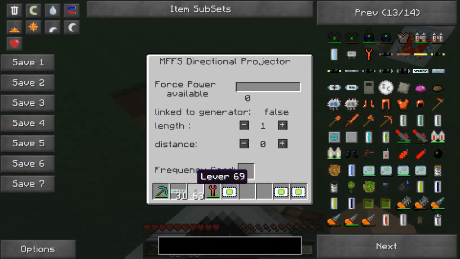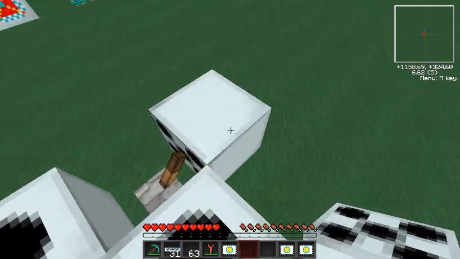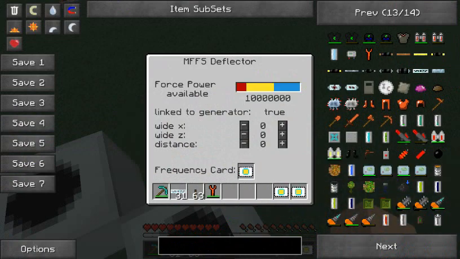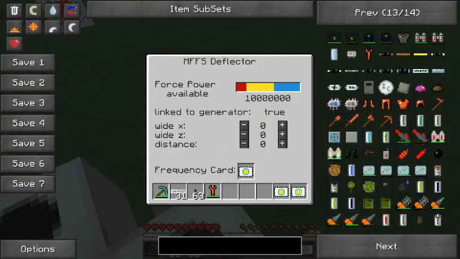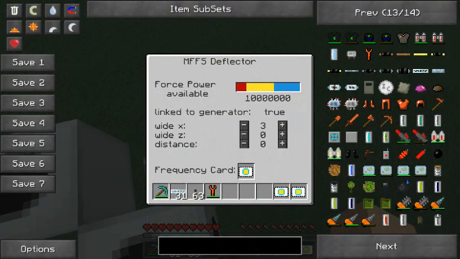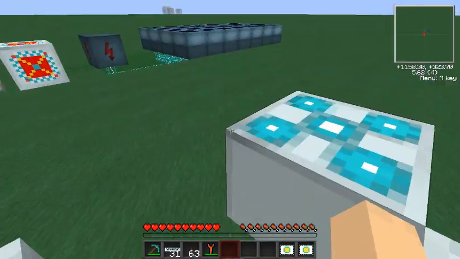So then there is also the deflector. Which you put in the frequency card. I'll take that off. And it charges up with the charge of that. And then you can change it. Wide X, wide Z, just put it too high, and bam. It pretty much makes a deflector shield.